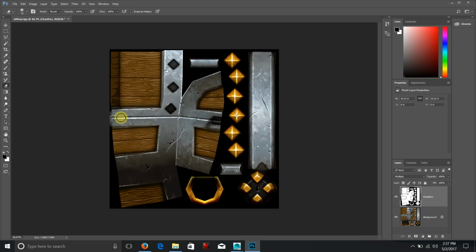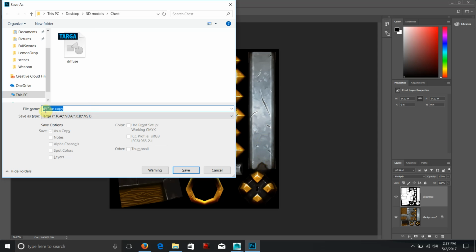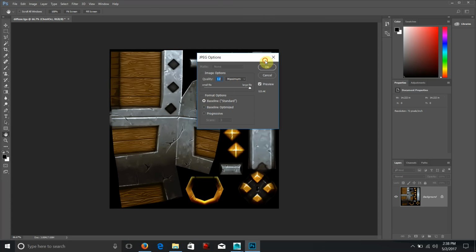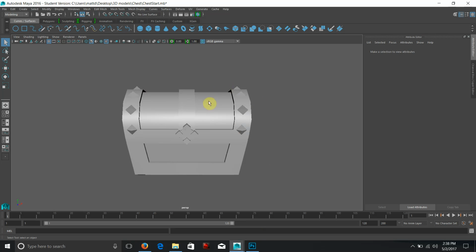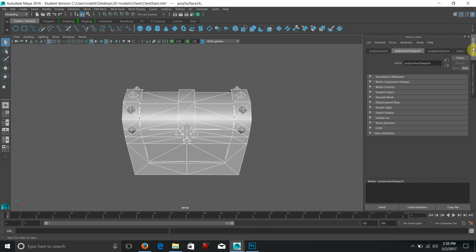There we go. So I'm digging that. You can use a mask, you can use whatever you want. I'm going to save this as, we'll call it new diffuse, and we'll make it a JPEG just to keep it separate from everything else. And we'll hit OK.